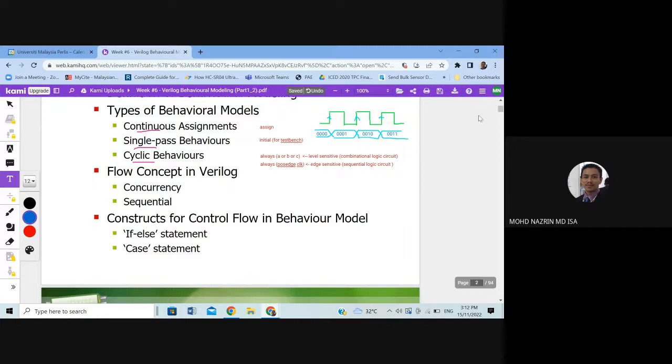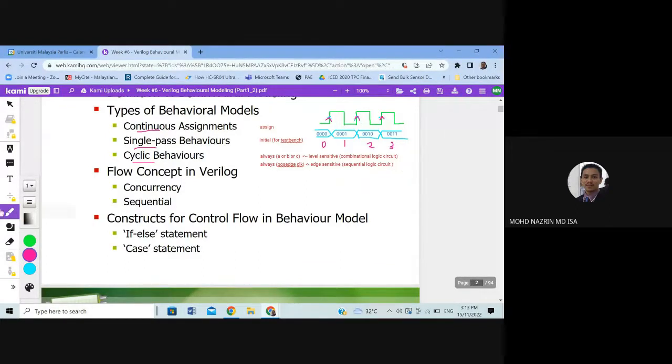Okay, what I want to show you here is actually, if you can see here, the value of the number from 0, 1, 2, and 3 is changed on every rising edge of the clock. See, it's changed or updated every rising edge of the clock.